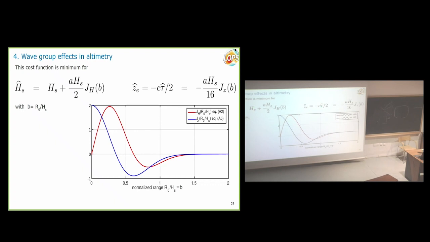So in that case, we expect that the wave group should change the wave height, right? If you have locally some larger wave height, that should reflect in the measurement. The thing is, for the wave height, you find that this perturbation is 0 at nadir. So it's kind of funny that if you put a wave group right under the satellite, the fitting will not see it, but it will have an impact on the sea level, and that's an error because we have a mean sea level which is flat, and so this is a tracker error. So you have a tracker bias in the estimation due to the fact that you have wave groups.